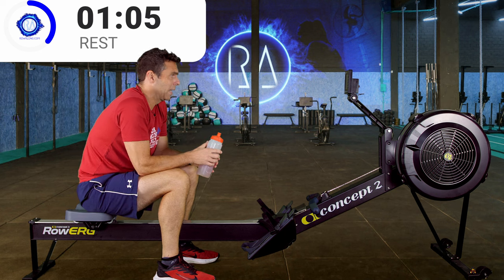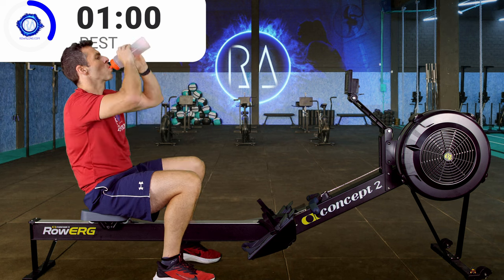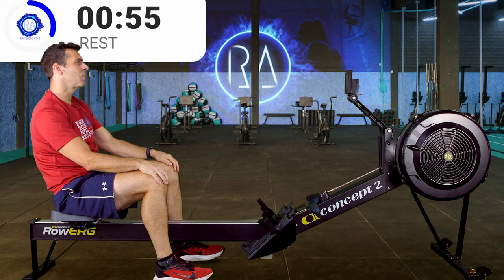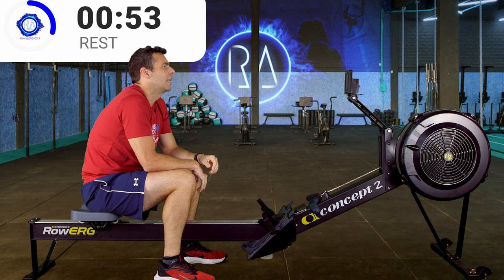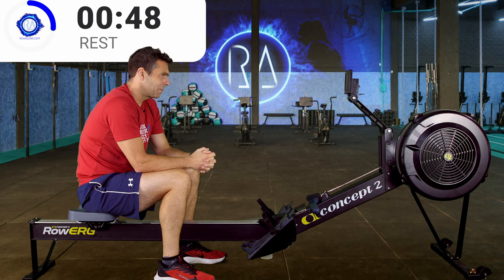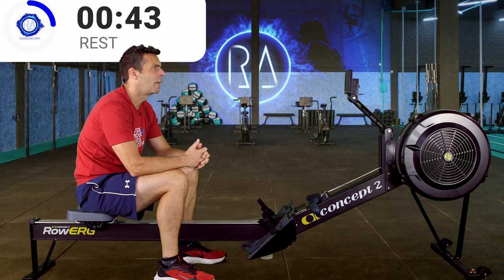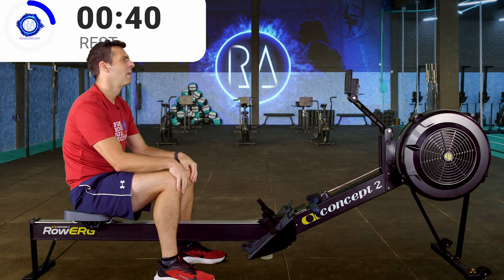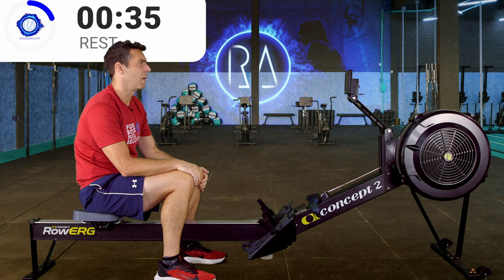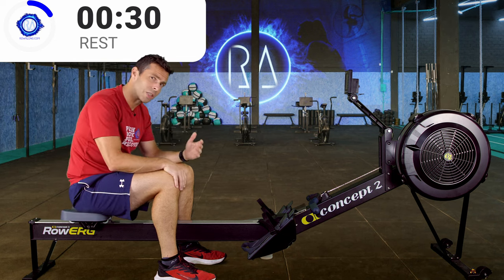Okay, I'm gonna have a drink in 2 seconds' time. So heart rate is down to 79 this time, so it's 10 beats higher than it was at this stage after the first interval. And my breathing hasn't recovered quite as well as it had the last time round. So it'll be interesting to see whether I can continue to hold on to this pace.